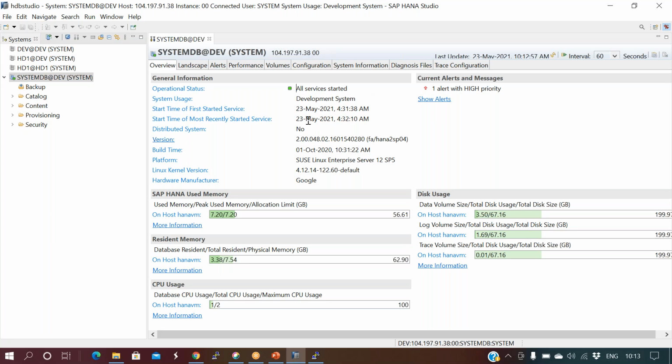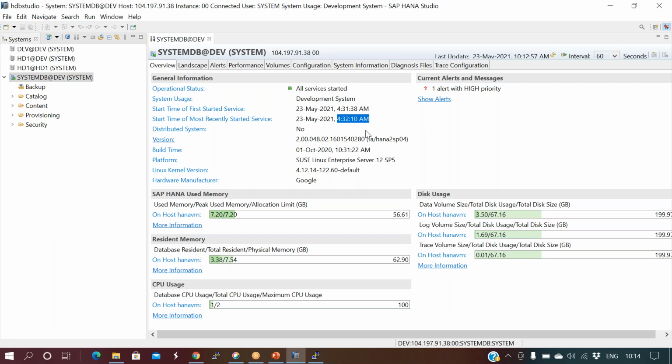Sometimes in a live scenario, you started the system on a weekend a month back, and in between some of your services got restarted automatically. So you can see the most recent service start date and time.